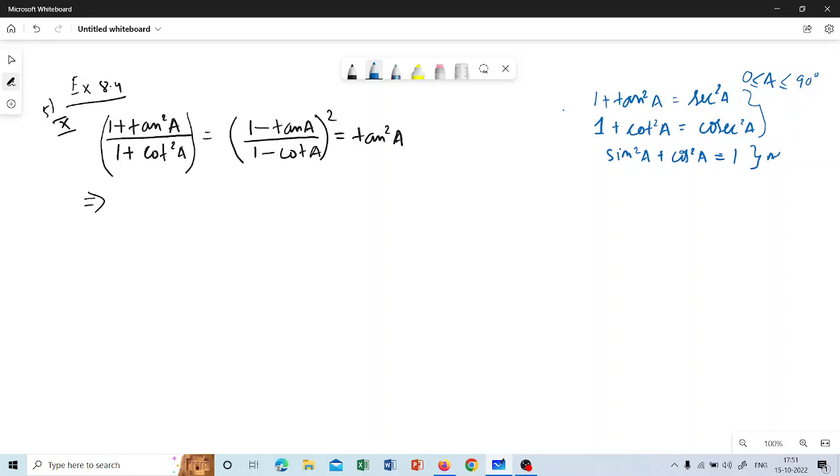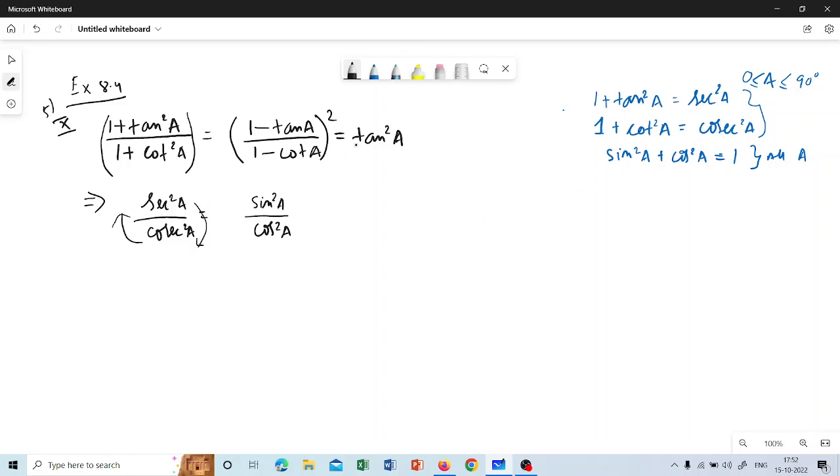So this is for all angles, all A values. Now I'm going to start. If I use the identity, then this is nothing but secant square A by cosecant square A. I know that this question we already solved in the exercise before, so this is nothing new here. If I take cosec square up, it will become sine square A. Similarly, I bring this down to the denominator, and it will become cos square A.